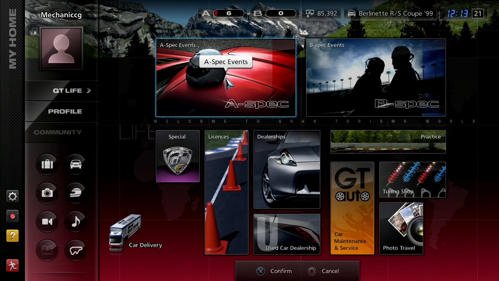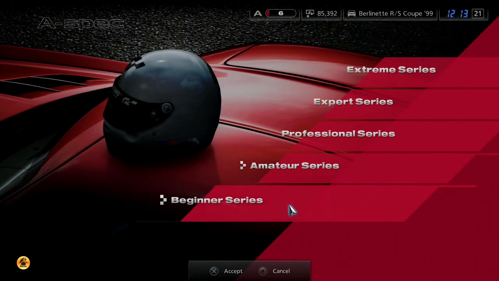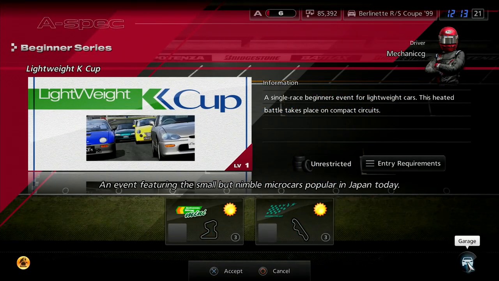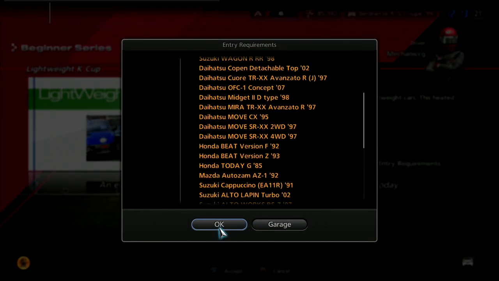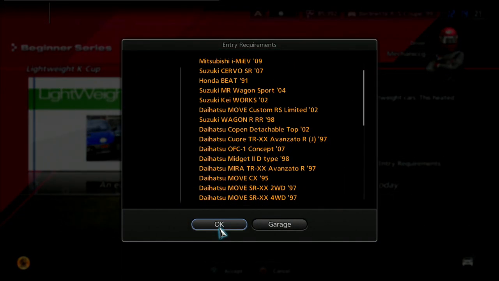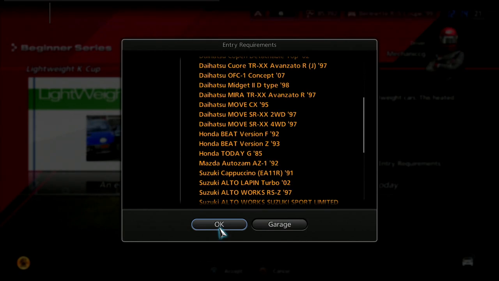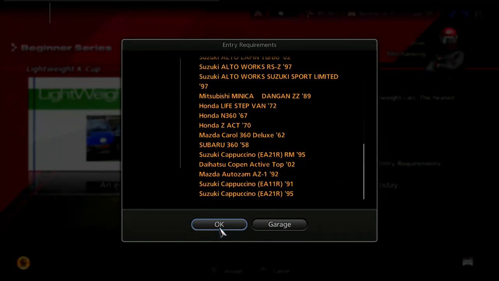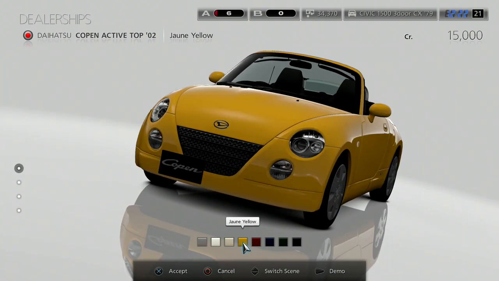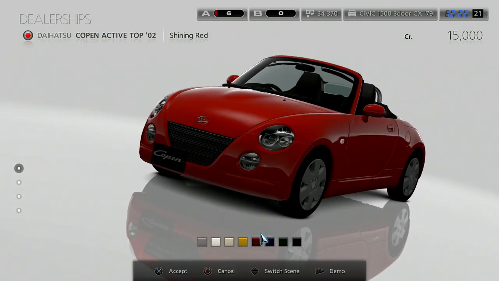Right, so next up we are going to be moving on to A-Spec again. We're going to see what car we actually need. So we need a lightweight K-Cup. Let's see our entry requirements. Do we have any of those cars in the garage? No. Right, let's see what it is again. So we need pretty much any Suzuki Cappuccino, Hondas, okay. Right, so I have a feeling that this car should work, the Daihatsu Copen Active. So we're going to buy that. It's going to cost us $15,000, which is expensive. Very expensive for a car.